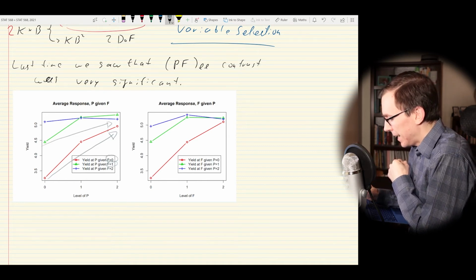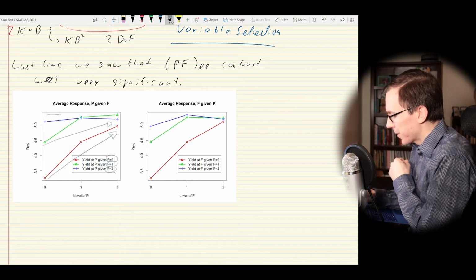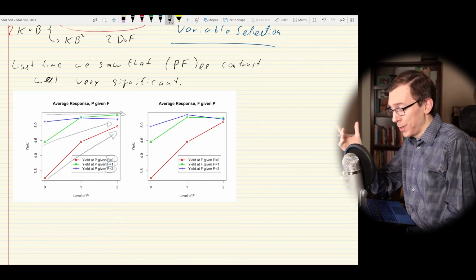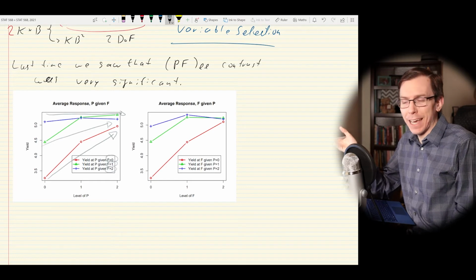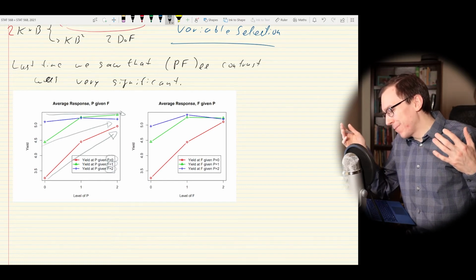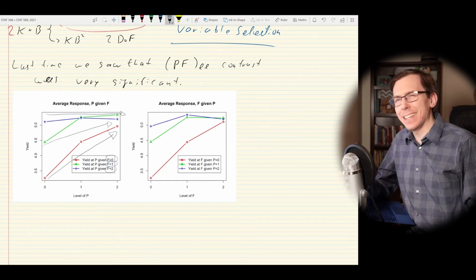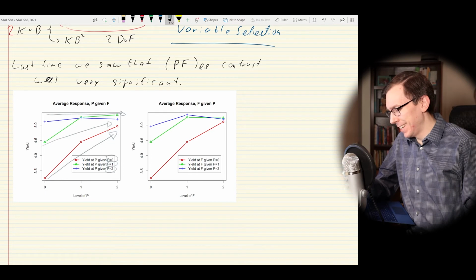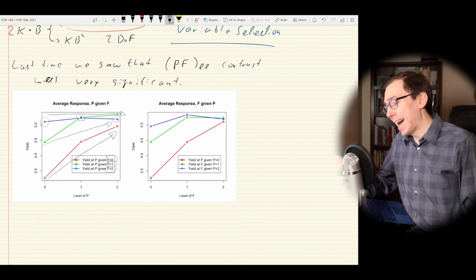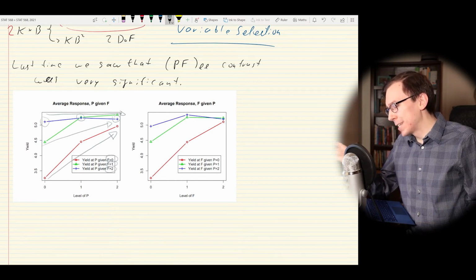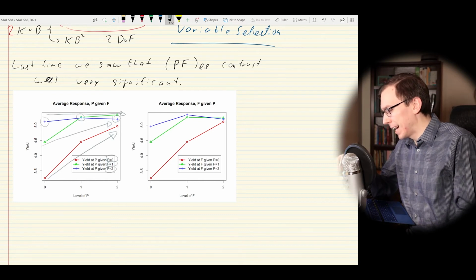By the time we get down to F being set to a high level, well, now it's just sort of flat. Which means that if F is set to 2, if we're putting a lot of F in, I honestly forget what F is, so I'm just saying F. If we put a lot of that in, then it doesn't really matter how much of P, which I think was phosphorus, if I remember correctly. The blue line looks really flat. So that's telling us that if F is at a high level, then we don't really need any phosphorus if we've already applied factor F at a high level.